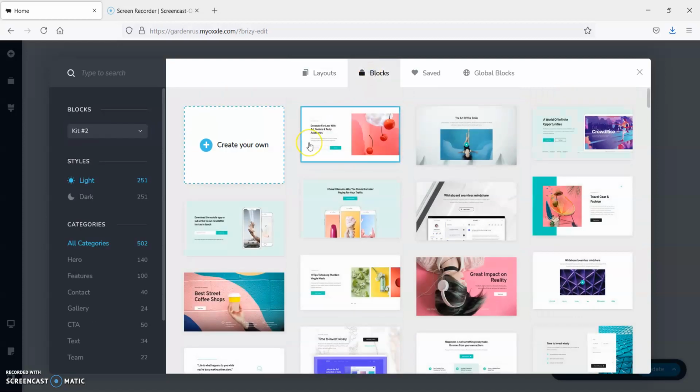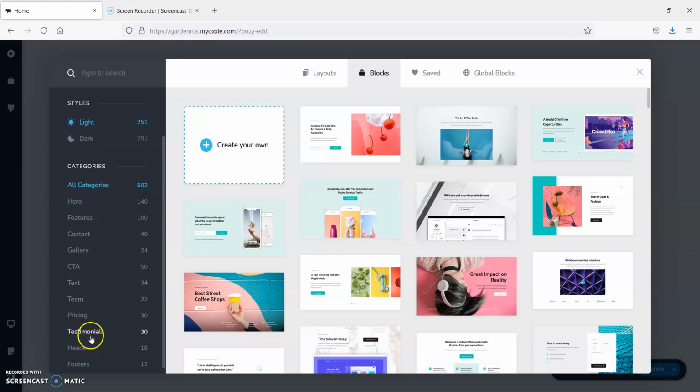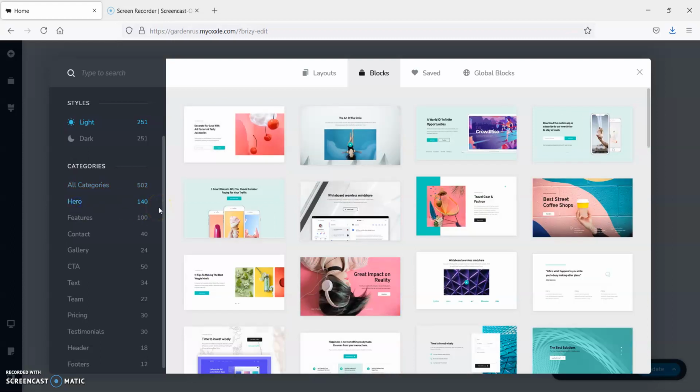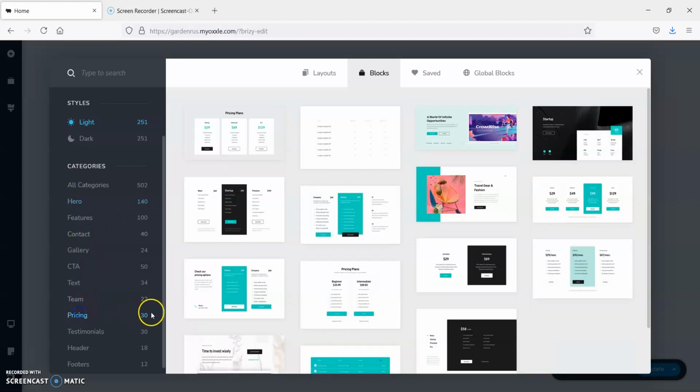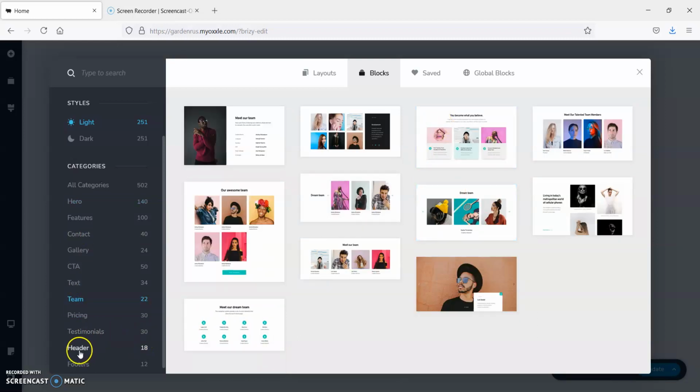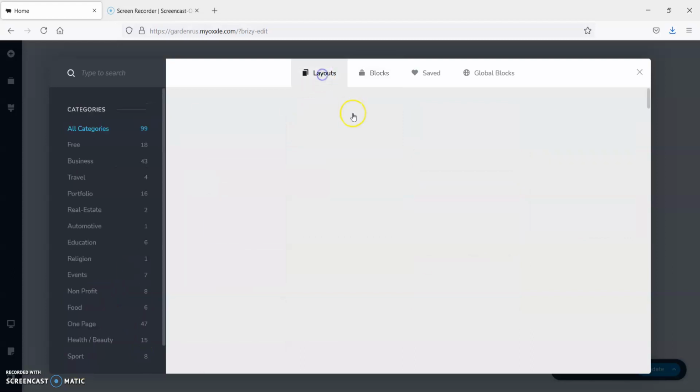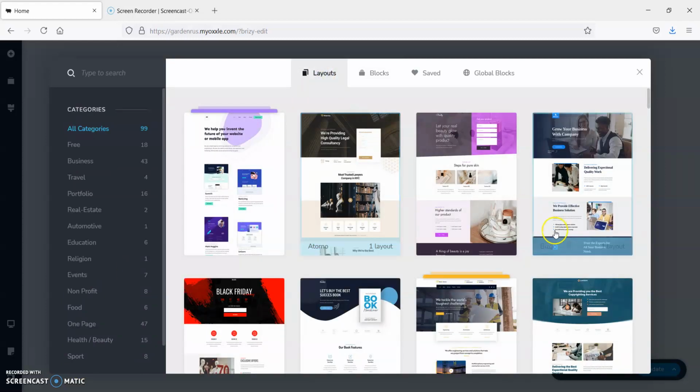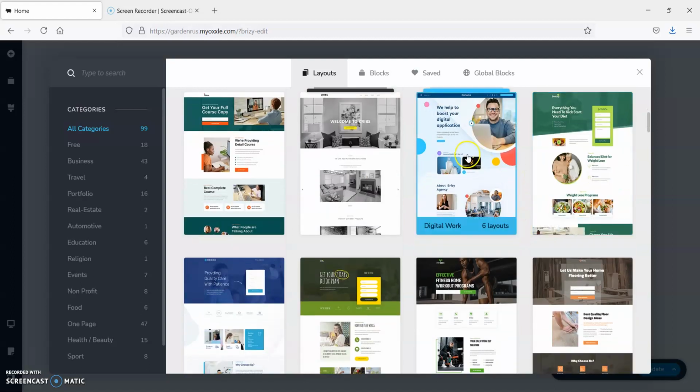The blocks are little snippets of content that you can insert into your website. So if, for example, you have a beautiful layout, but now you want to add another section of content, you can go and add the individual blocks. And they are also categorized by the type of blocks that they are. For example, a hero section or block is something that you would usually find at the top of a website, versus your pricing sections or your sections that speak about your team, or your headers, your footers, etc. So for now, I'm going to choose a new layout, and let's go with this one.